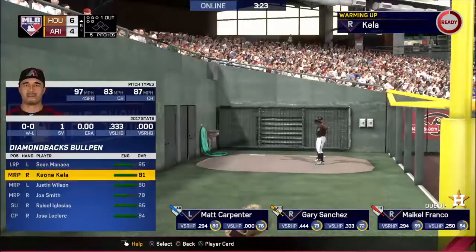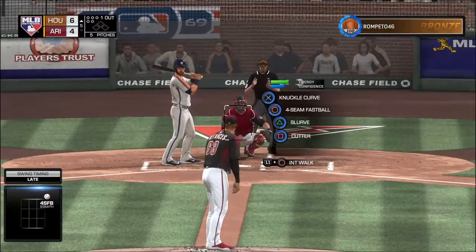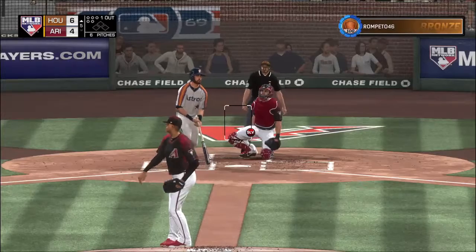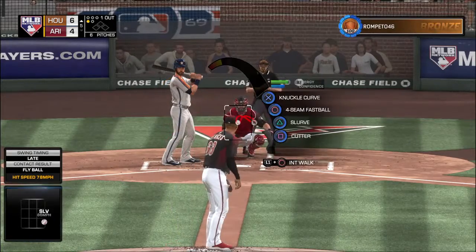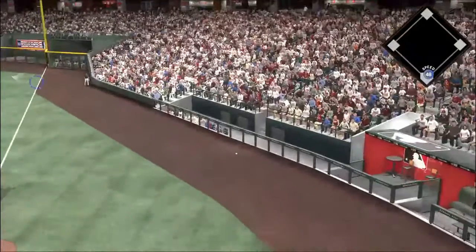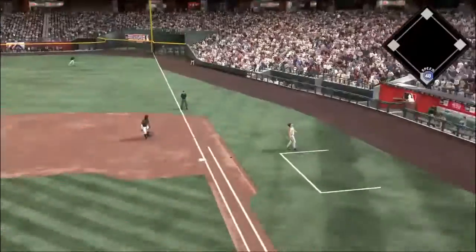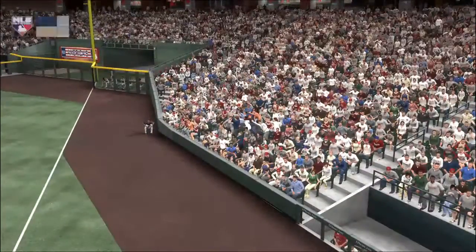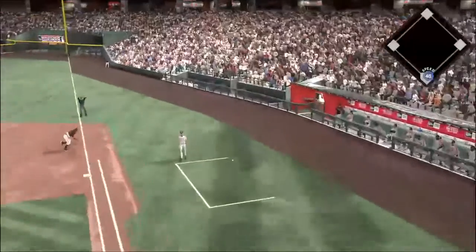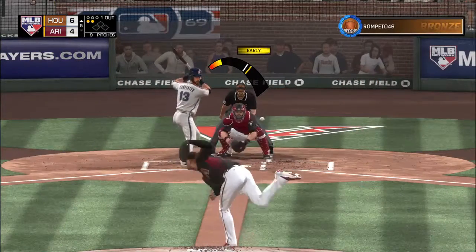The batter, number 13. Here's Matt Carpenter. 1 for 2 on his line so far in the game. Ready to deliver. Here's the first pitch. Sends that one out of play for strike 1. He's ready. Here's the 0-1. Another one fouled off, and he's quickly behind 0-2. 0-2, here it is. Another one sent foul. Here comes another 0-2. Neither guy giving in here, and they'll do it again. On its way, the 0-2 pitch.